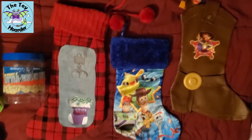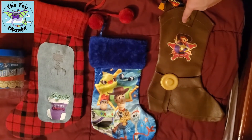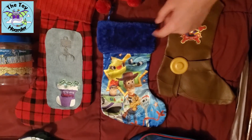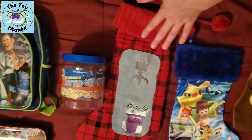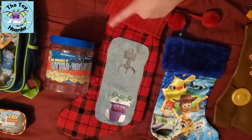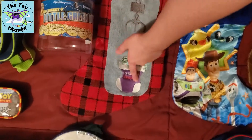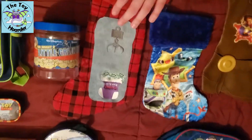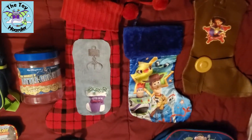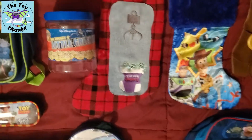I've got a backpack over here, and then we've got stockings. We have the cowboy boot stocking with Jessie on it. Here's a Toy Story 4 stocking — super fuzzy up here. This is one that was actually handmade by Dustin's mom. It's so cool — she's got the claw in here, the aliens, and it says 'Christmas.' I actually got to put it in my things-I-got-for-Christmas video because it was hanging on my mantle.